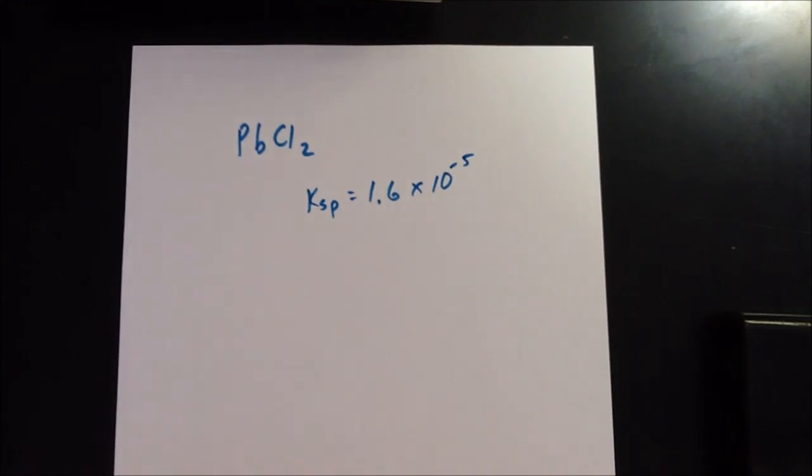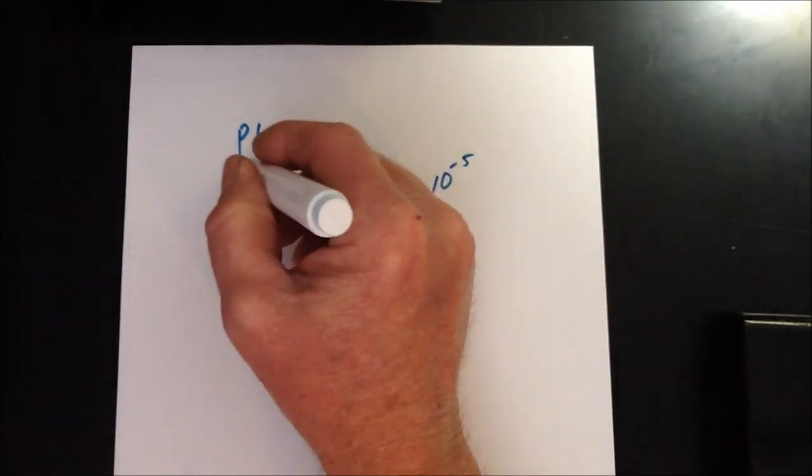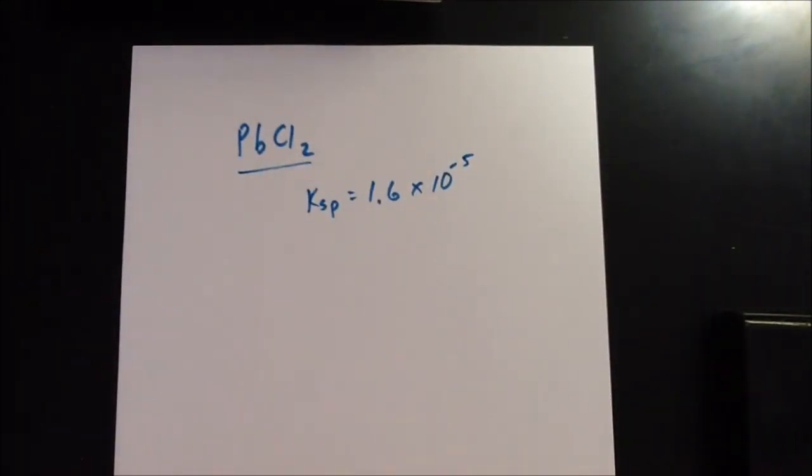Now, what this tells me, just in comparison to AgCl, is we learned both of these are insoluble. But as a matter of fact, lead chloride is more soluble than silver chloride. Again, silver chloride's number was times 10 to the negative 10th power. So even though both of these favor the precipitate side, the PbCl2 is a little more soluble. As a matter of fact, lead chloride is fairly soluble in really, really hot water. Again, these Ksp values that we're doing are at 25 Celsius. For most substances, as we heat these up, we can cause them to become more soluble. And we'll talk about how we can predict that from a standpoint of Le Chatelier's principle as well.